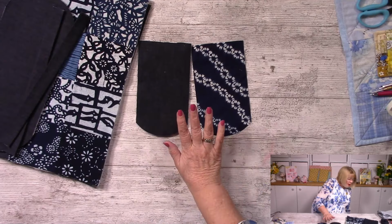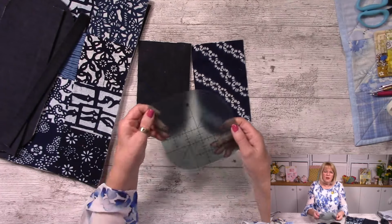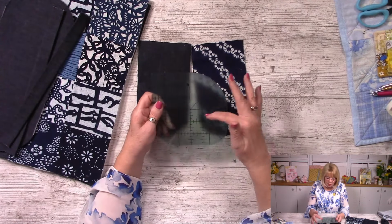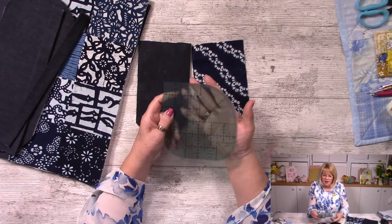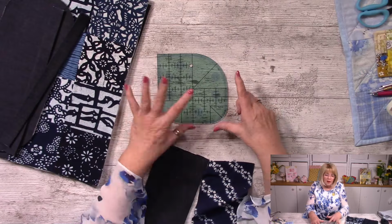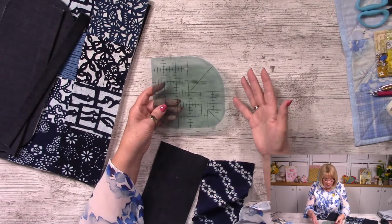Now, the reason for that, and I wanted to tell you about this because this is important, I use this ruler. You'll have a template in the pattern similar. You're just going to have this corner piece here. And I'm using the 3-inch radius corner on all of the projects. I don't know if you can see it. Let's pop it down on my desk. There we are. So I'm using this big corner here. And a lot of you I know will have this ruler. If you don't, as I say, there's a template in the pattern.